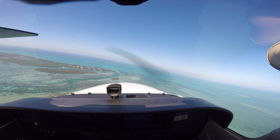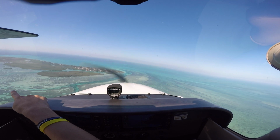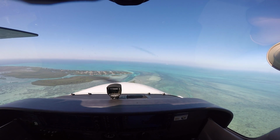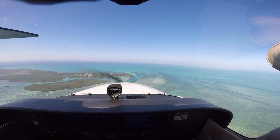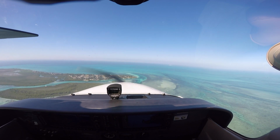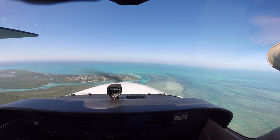All right, so you remember our points, right? See that little lake over there? And you see a little grass in the middle of the lake? Yeah. That's where we turn final, right? Yep. We make observations and then we fix things. We don't just continue to keep doing the same thing that doesn't work, right? Yeah. That's insanity, right?